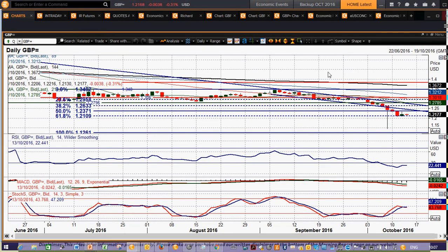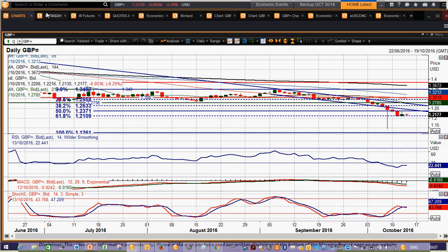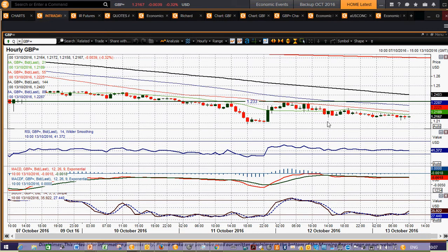Sterling dollar falling away. We had that negative trend just starting to be tested yesterday, but again it fell over at the resistance 23.30, which I'll show you in a sec. But that negative candle basically suggests that rallies are still a chance to sell. You'd still be looking out for any rebounds to be sold into.